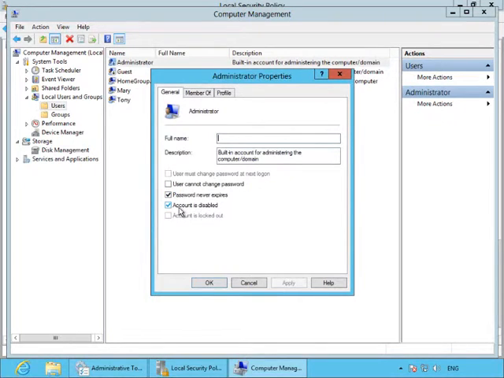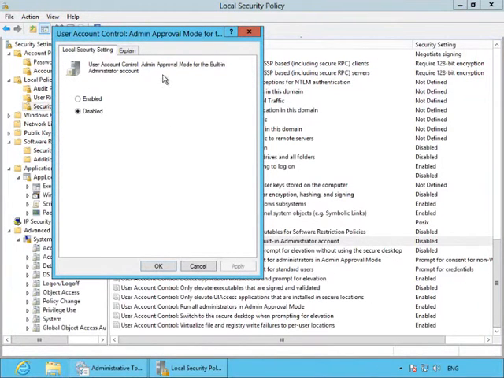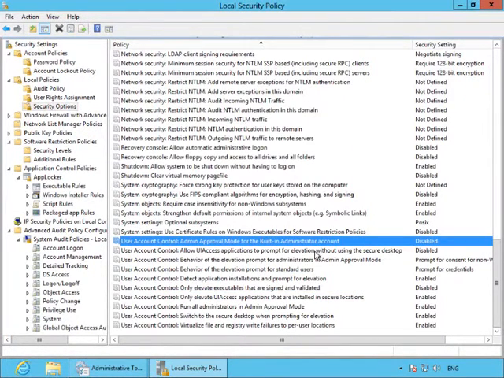Nowadays, the administrator account is always disabled by default. You can see this account is disabled, checkbox is selected here. So this particular policy is referring to that built-in administrator account and whether or not it uses the admin approval mode, which is what I just showed you, where you just have to click yes instead of typing a password. And so nobody logs in as that account, and you'll probably never have to worry about that particular policy.